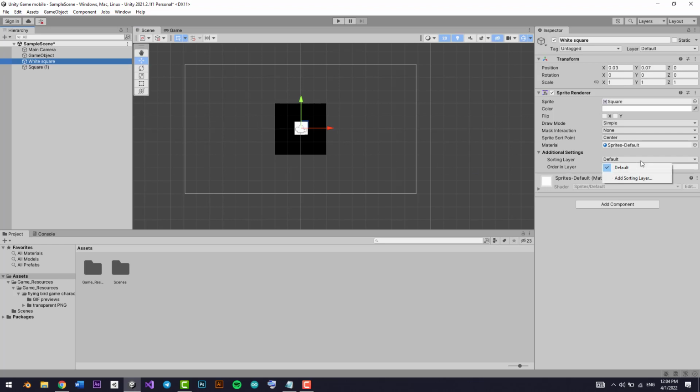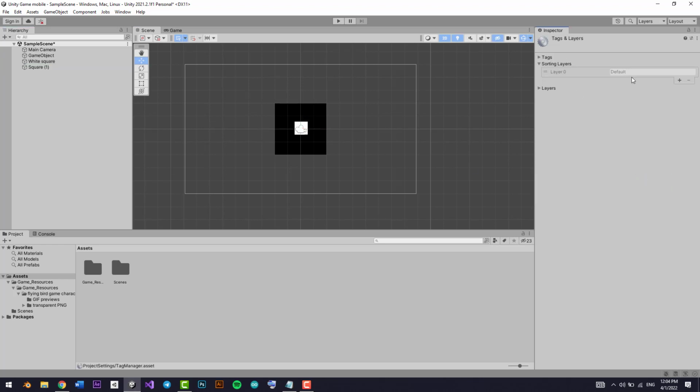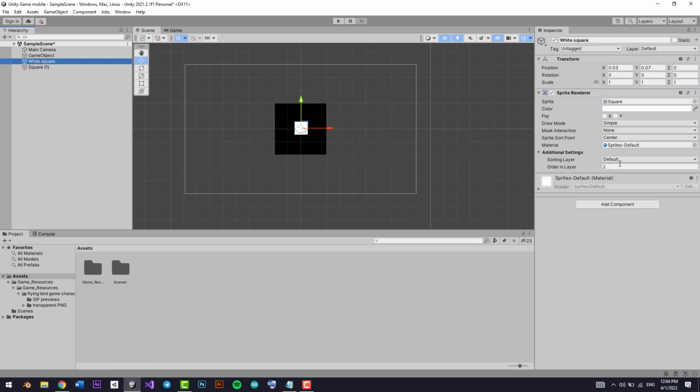You can even add multiple sorting layers, so that, for example, if we want a white square and a black square, and we want the white square to show first, we can go here, select the white square, select this as the black square.